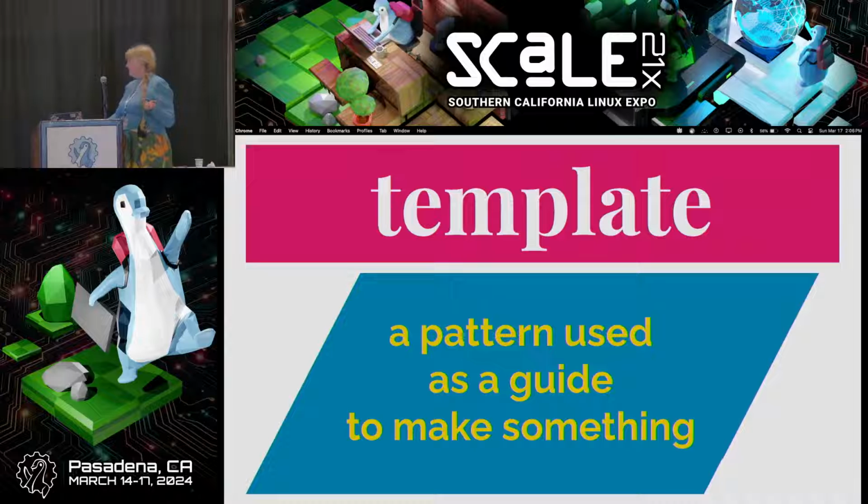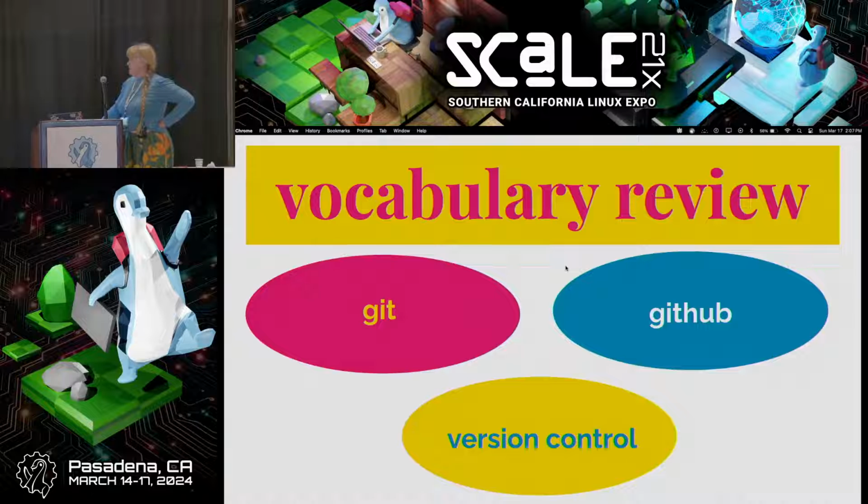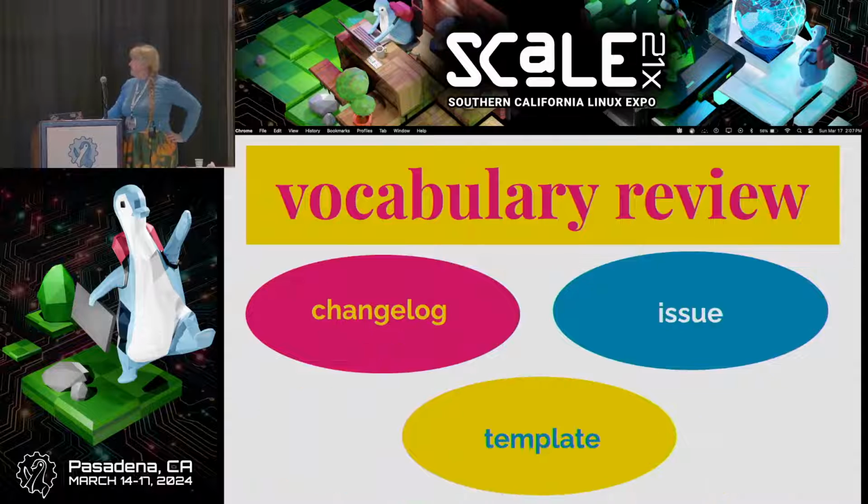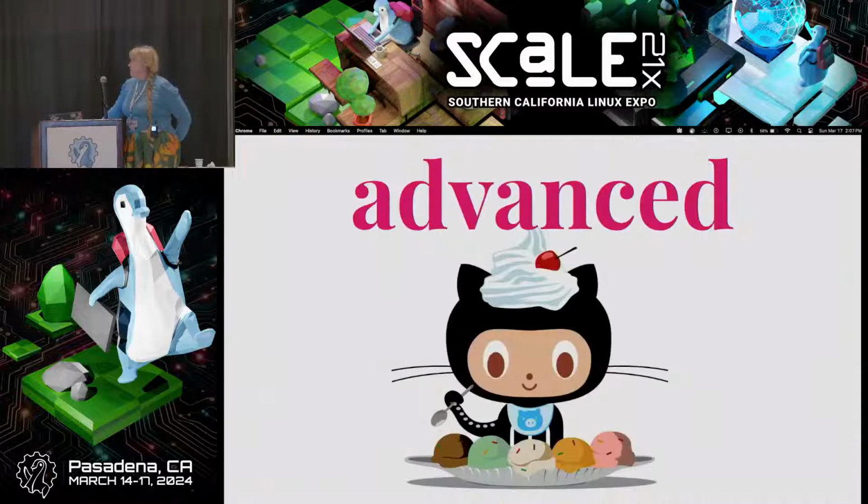What else can you do with issues? You can have help if you want, this is a really good one. You can have your pull requests have a template. So we also use that, so that it enforces people to write that it's connected to a ticket, and how you have your PR that it's linked to, and everything's laid out so that people can fill in the blanks so that people don't get lazy about making their commit messages. Because we all know we get a little lazy when we're working fast. So our vocabulary has expanded into changelog, issues and templates.